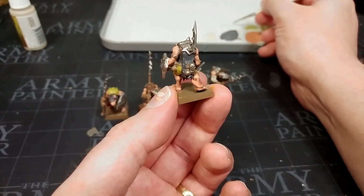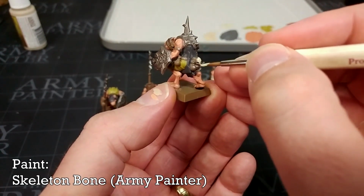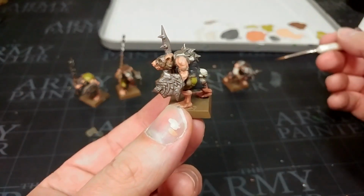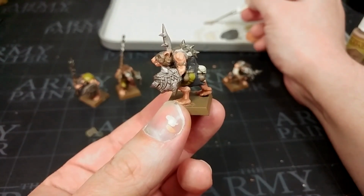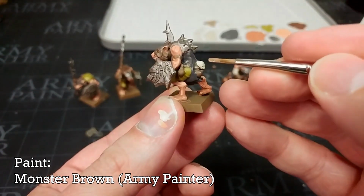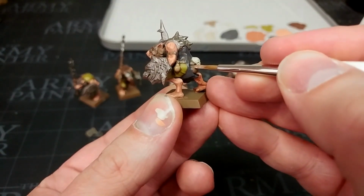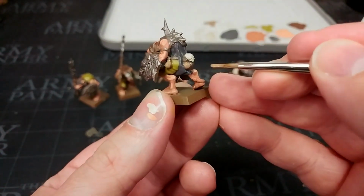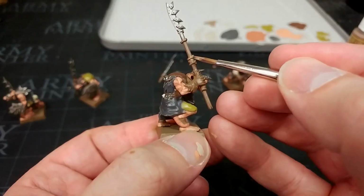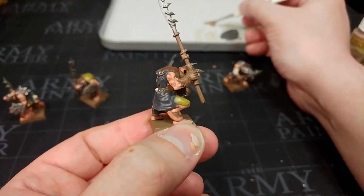Now there are a few miniatures which will have skulls and such on their belts as trophies. I don't want to surprise you, but skeleton bone would be my choice for doing this. Now a thoroughly useful colour that I really like is Monster Brown. This is a great everything else kind of colour. So, for example, these little pouches or satchels or what have you, anything remaining which looks like equipment, just give it a quick blast of Monster Brown. And same too, straps on weapons or spears, you can very quickly give a blast of this as well.